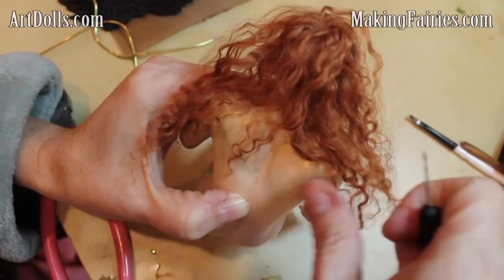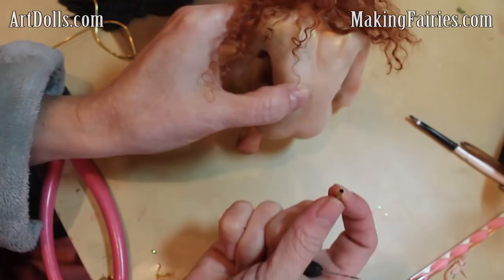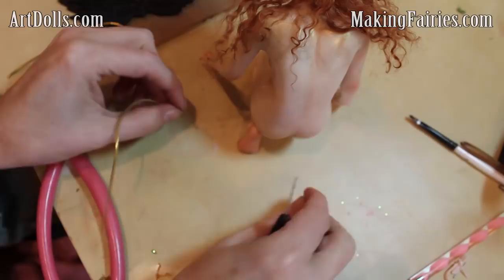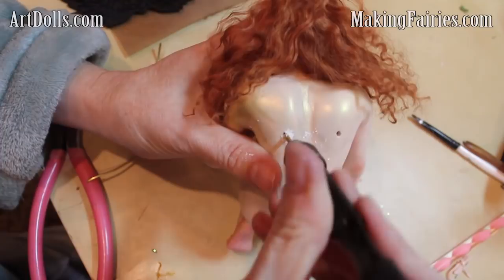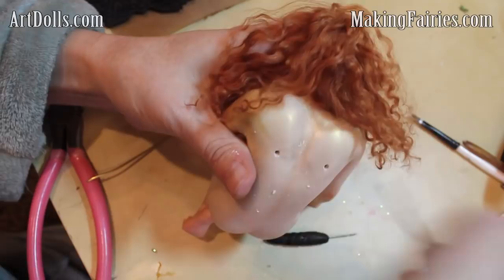And then if you need to make it wider than this, slowly move up to the different sizes of drill bits. I'm going to be embedding these little pieces in her back so that then my wing wires, that are these rod tubes, can just slide right into it easily, just like that. Usually there's only about a quarter of an inch to half an inch of clay on the surface, and then it's just going to sink into the foil and such, so it gets pretty easy to get the hole made.